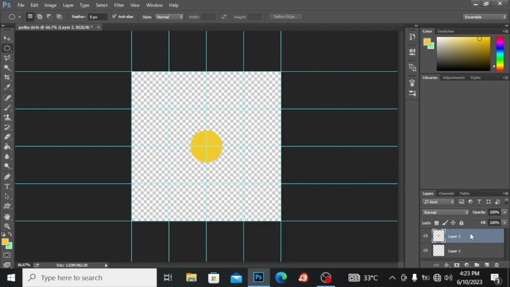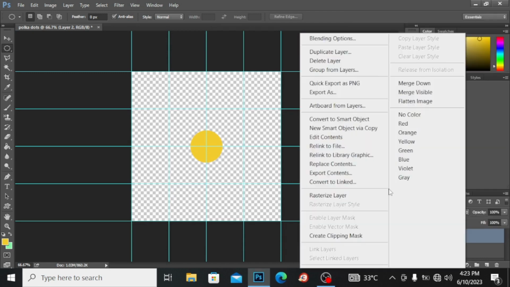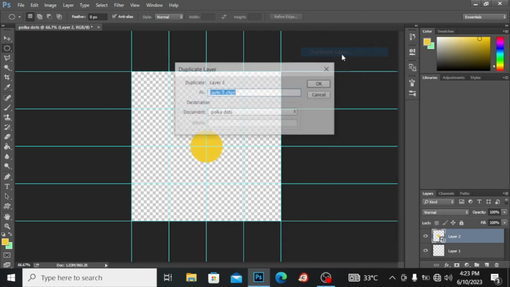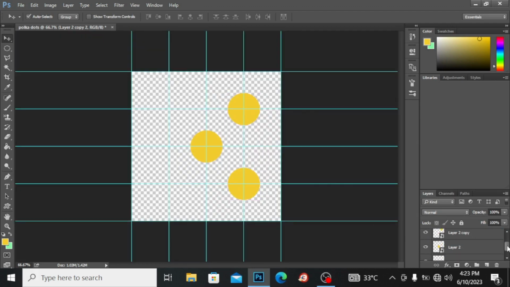Guys, now you can right click here and click on Convert to Smart Object. Now again right click and Duplicate Layer. Hit OK. I'm taking the move tool and I want to position it right here. By pressing Ctrl T, you can see whether it is in the center or not. Yes, it is in the center. Now by pressing the Alt button you can drag it down. You can also make the duplicate of the layer from here.